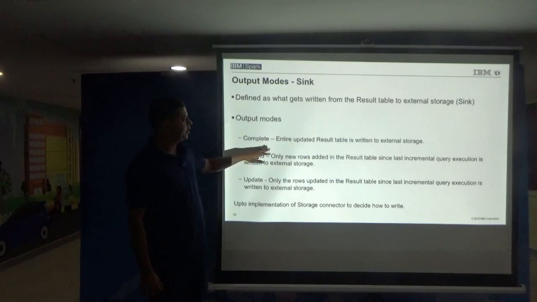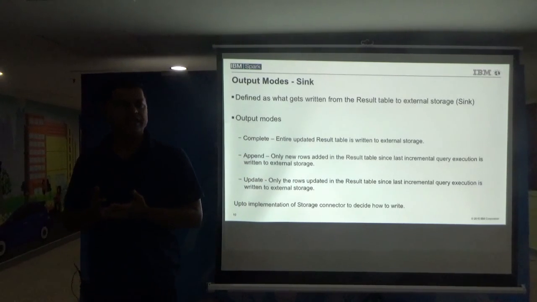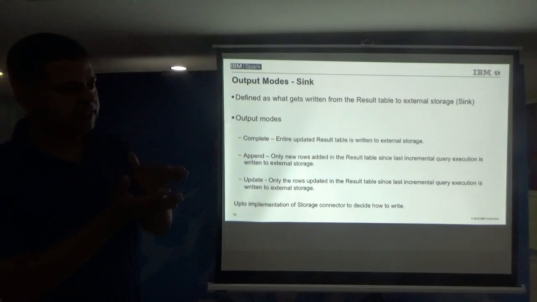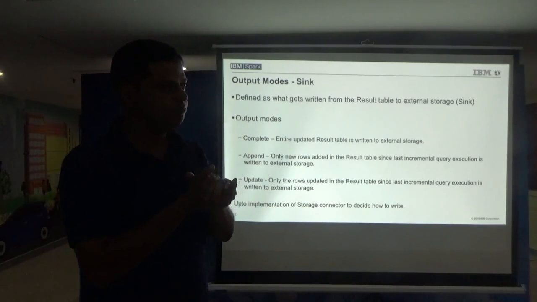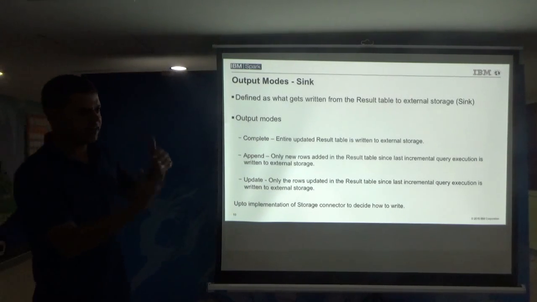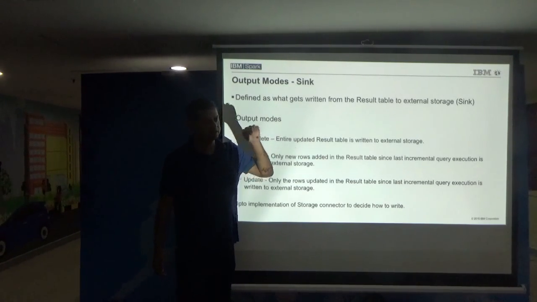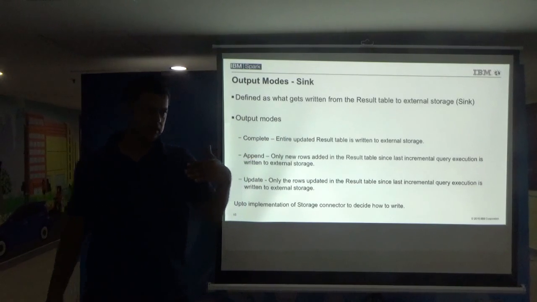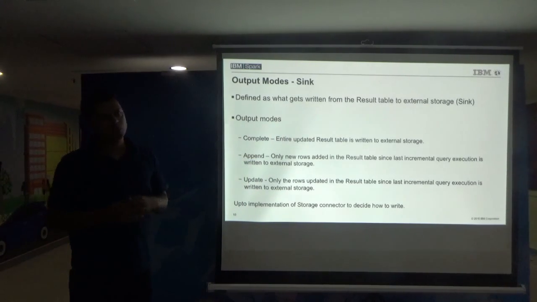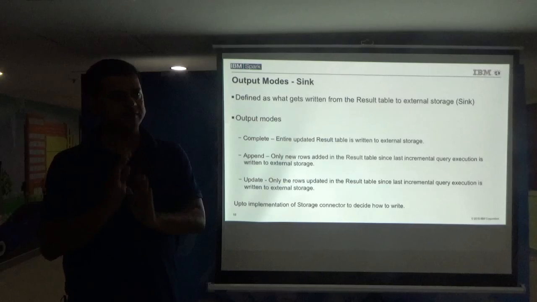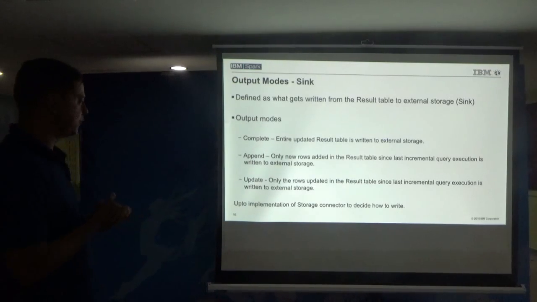So what does complete do? Complete basically ensures that the result table you get every time after you run the query, that entire table is returned to the external storage, right? Whereas in append, only the new rows that came in get written. So you get to control what you want to do, right?